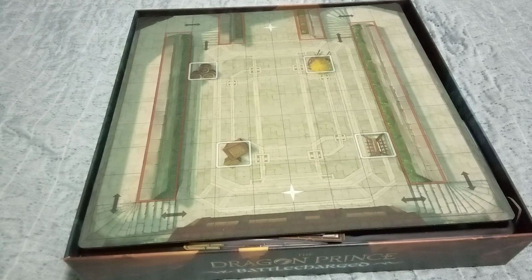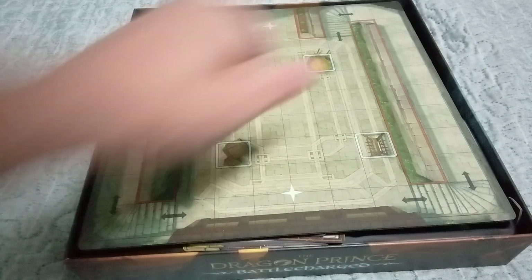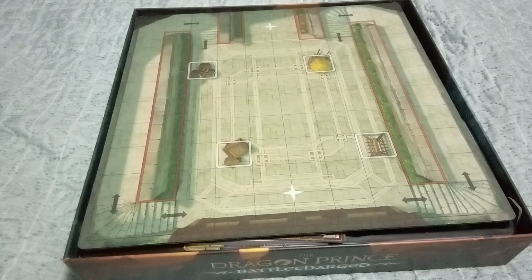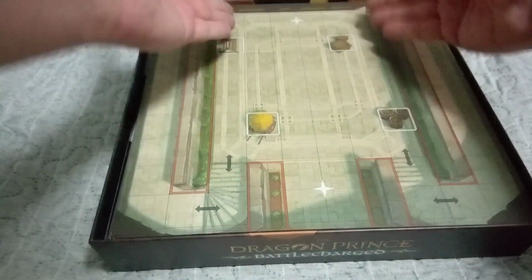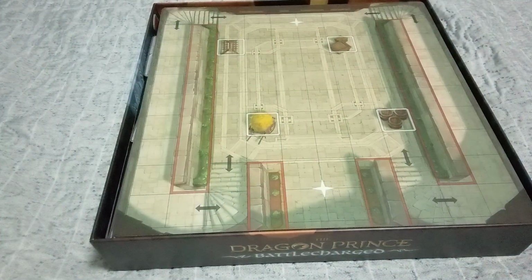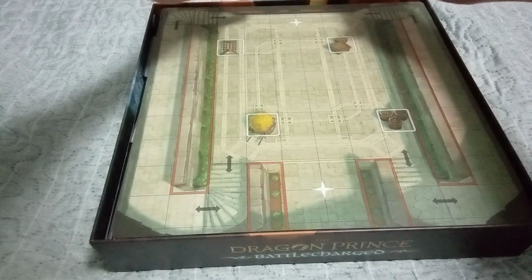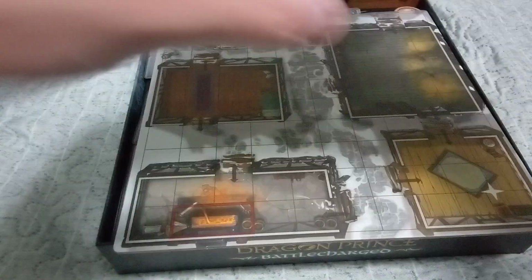Pretty cool. I believe these stars are starting locations for people, but this is like a hall, like a building. You got people on one side already in the building, then another group rushes into the building. And of course the building has stairs. You can go up and down. This is a pretty cool map here.